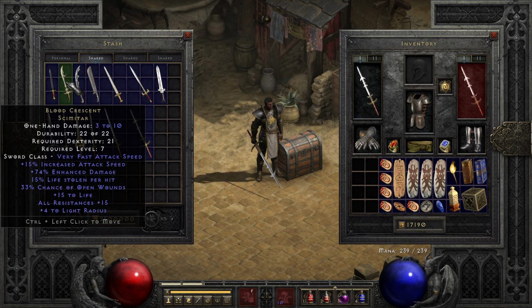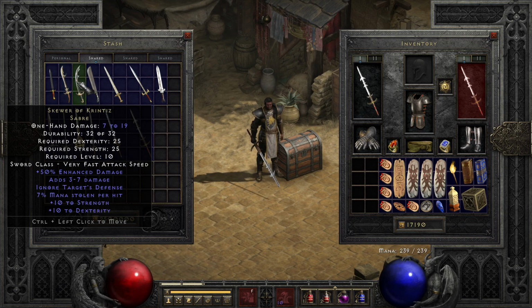Blood Crescent is another starter unique I will almost always hold on to a copy of for lower level work, and thanks to being a bit higher level than Rixet's, it becomes a bit more common to find floating around. Not really upgrade worthy, this usually does edge out a number of starter rune words early on due to its sheer usefulness.